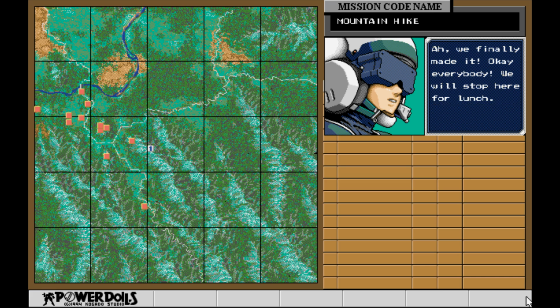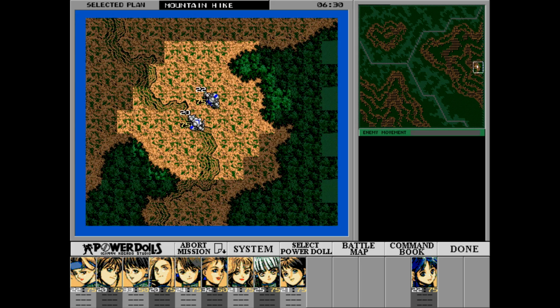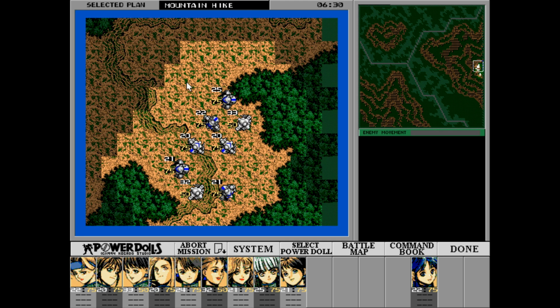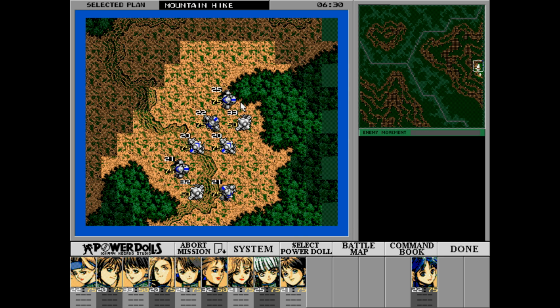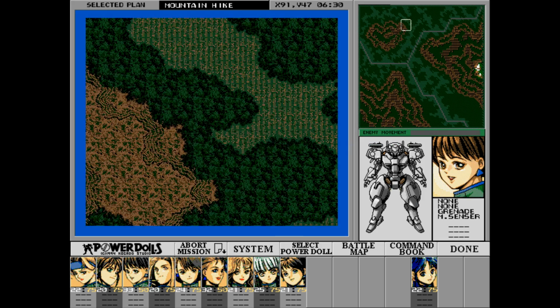Finally we made it. Okay, everybody, we'll stop here. Yeah, there we go. So we just dumped on the mountainside, and we have to make our way to the target. So yeah, this is what we'll need to assault.